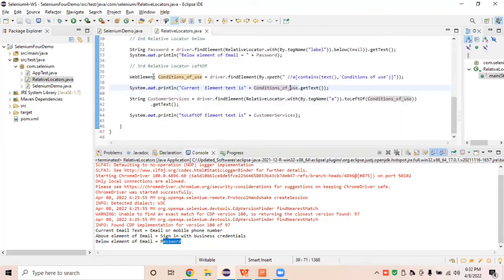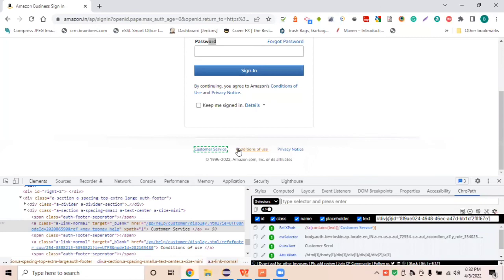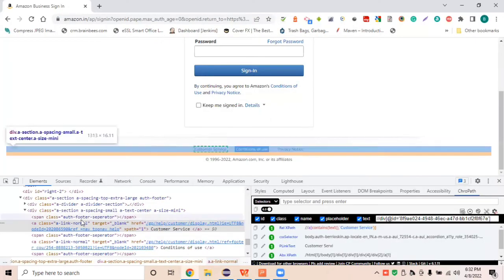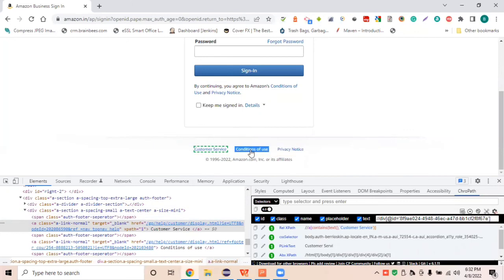So what we have practically done here: we found condition of use as a locator, and using the relative locator toLeftOf, we pass this condition of use locator here, and we try to find, using tag name, the element just left of that particular element. So left of is customer services.